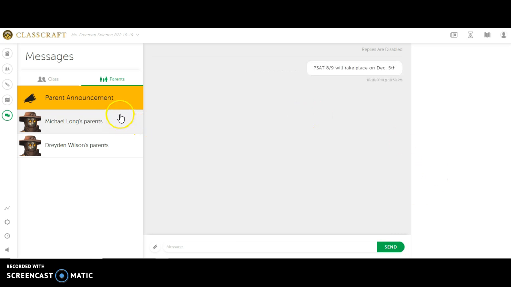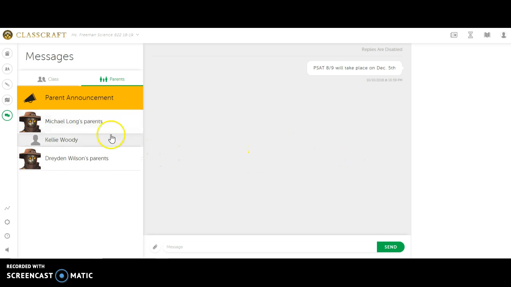Send it. All the parents that are linked up to your Classcraft will now see this pop up on their phones or their emails or their Classcraft app.